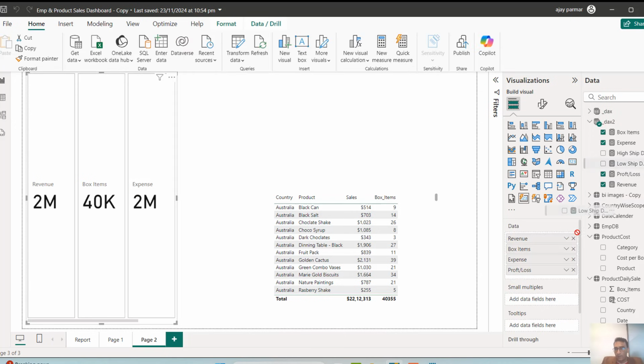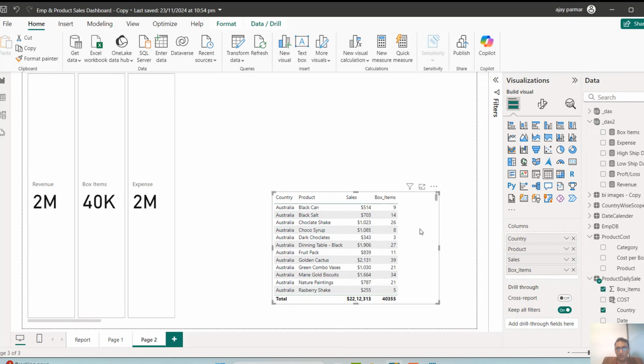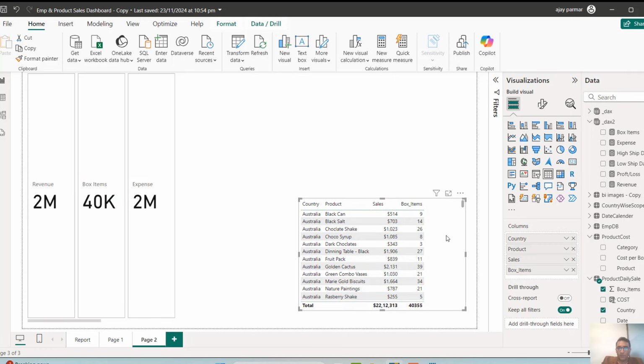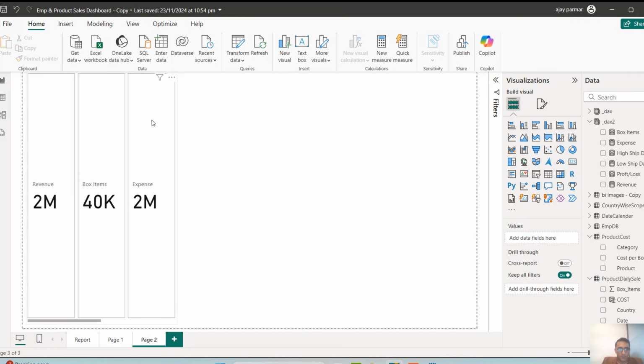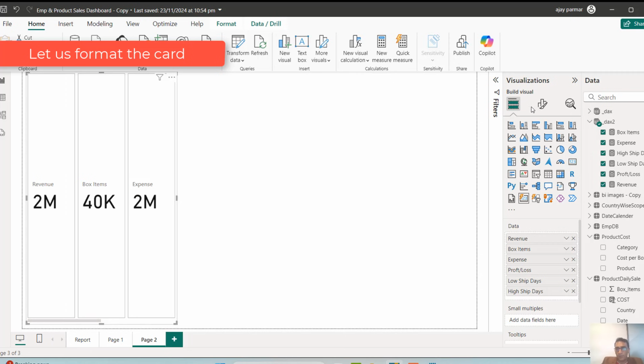And now we will just put these both things here. If you want, you can also divide them, and you can see the percentage low shipping over the high shipping, or maybe on the total, so there are so many things you can create, isn't it? Now once this is done, for the time being, this table, I think we don't need it, so I'm just going to delete this. We have got the numbers here, correct? So let's now see what we can do.